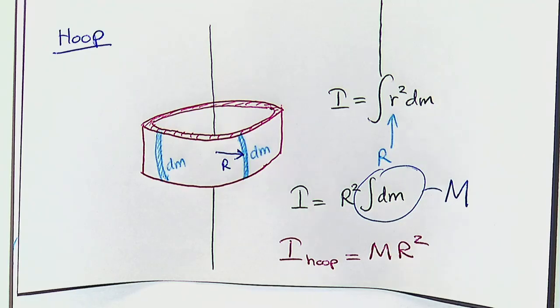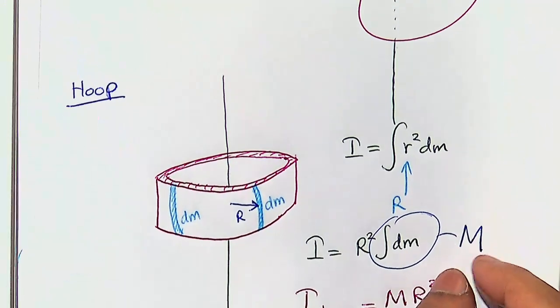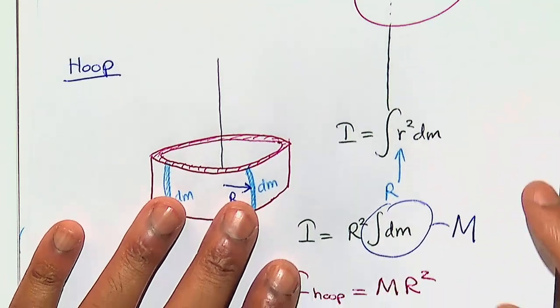So you can put all these cylinders together and get a rough idea of what the moment of inertia of a person would be, right? If you start spinning, what's your moment of inertia? You can start building that using simple shapes, right? So that's why it's important to understand where the simple shapes come from, doing these integrals.